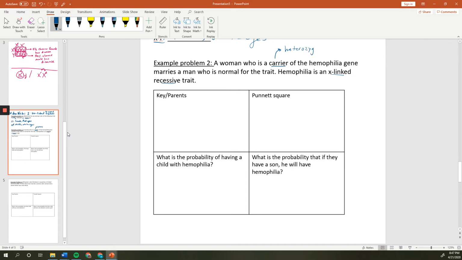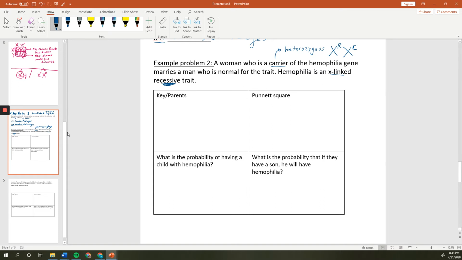You should know carrier is heterozygous because basically being a carrier means that you carry the allele for the gene or for the disease or for the trait, whatever we're talking about, but you do not have that disease or that trait. So for example, she is XX, but it says she is a carrier, which means she's heterozygous. So she has the little r. Remember, we also said that this trait is recessive. So she has a little r, but she doesn't have 2. She only has 1. So she has a big R, little r. She carries the allele, but she does not have hemophilia herself, okay?